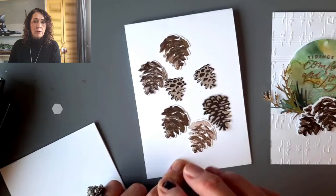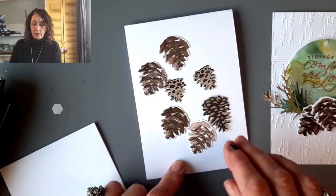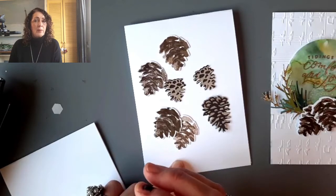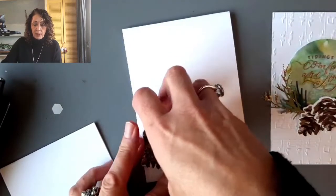So once you've come up with the combination that you like, save it on your Stamparatus and stamp a whole whack load of them, and then you don't have to have the frustration again. Now, it could just be me. It could be my eyes. It could be, who knows, the day. But if you find a great stamp combination that works and you were struggling, then I'm telling you, make a whole bunch of them right away, and then you're set for a while and you'll thank yourself.